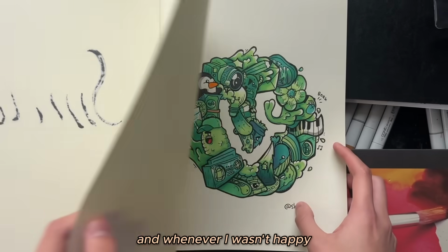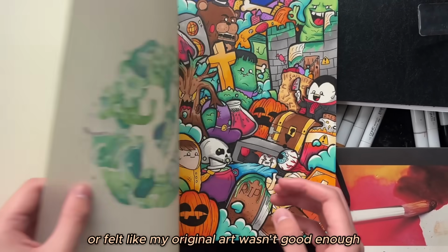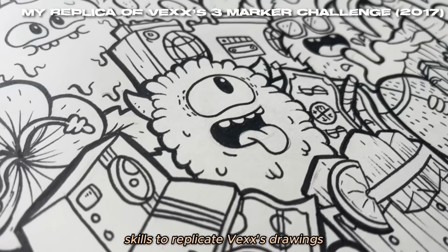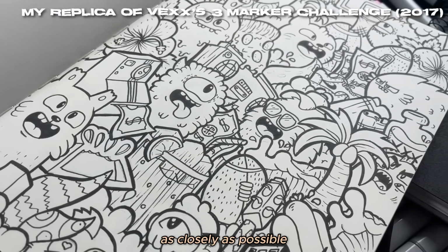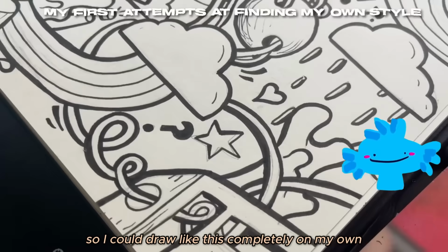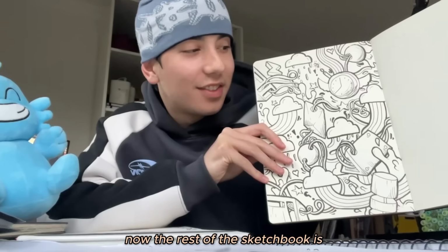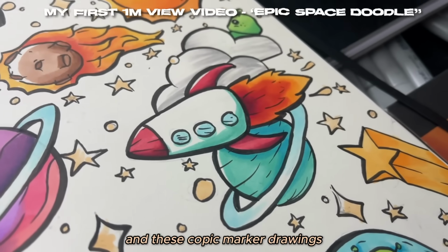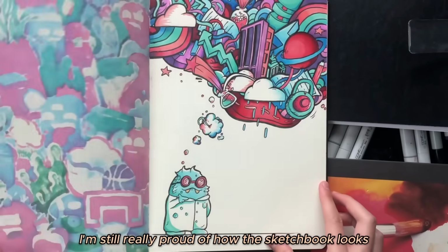Oh damn. And whenever I wasn't happy or felt like my original art wasn't good enough, I'd literally go and use my copying skills to replicate Vex's drawings as closely as possible. Because this was really comforting and it motivated me to keep practicing so I could draw like this completely on my own. Now the rest of the sketchbook is filled to the brim with doodle art and these Copic marker drawings. And to this day, I'm still really proud of how the sketchbook looks.